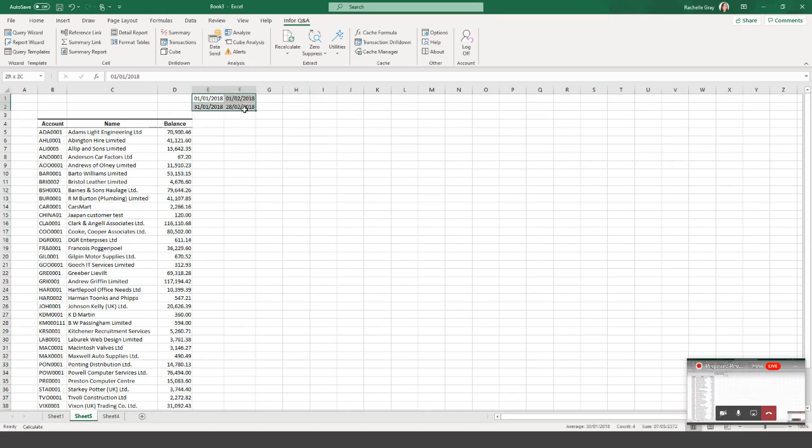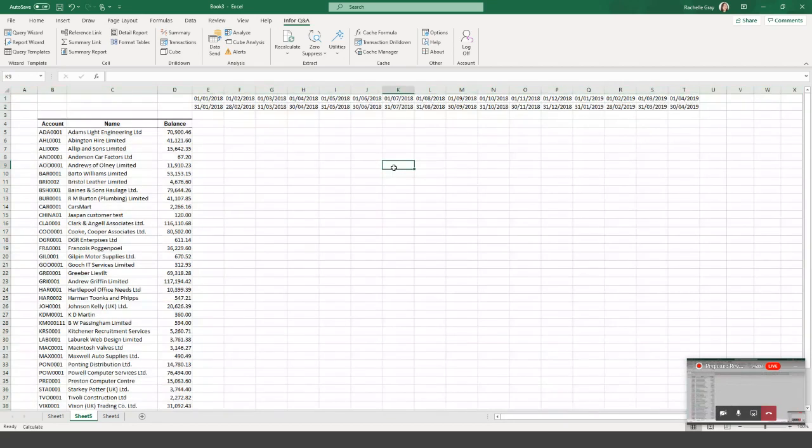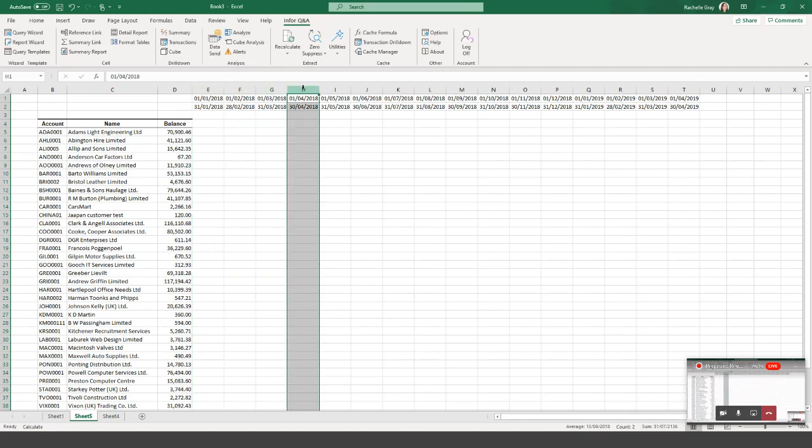And then using just Excel functionality, I can highlight and drag those across to populate the rest of the dates that I wish to see. And we'll just do a resize so we can see that information. Okay, so I now have an idea, column by column, the dates I would like to use to filter my balance. So I'm now going to select the first row and the first column I would like some data to be outputted. So I'm going to go now up to the top again and use my summary link.